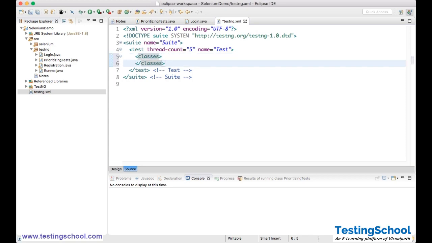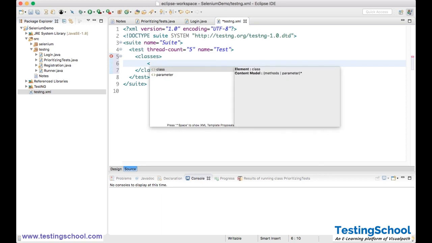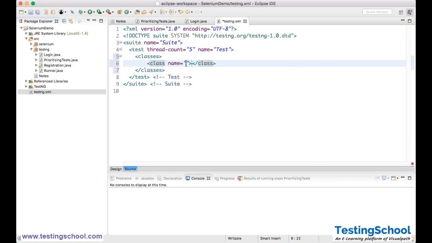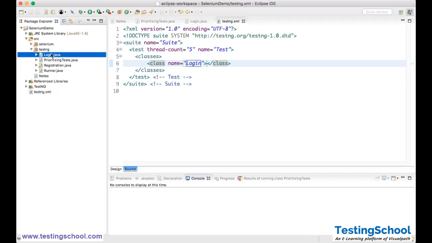Inside the classes you will have class, and for the name you need to give the fully qualified name, that is, with the package name. So if I give something like login, that's it. I want to execute login.